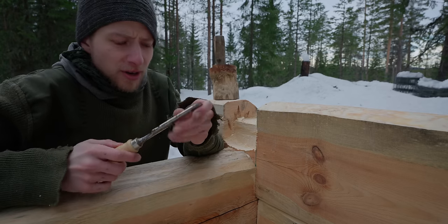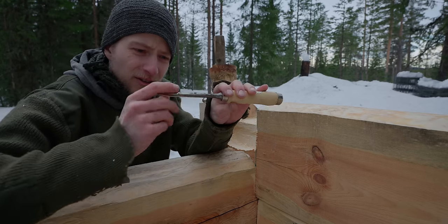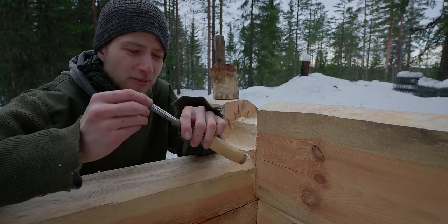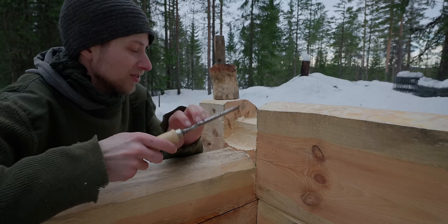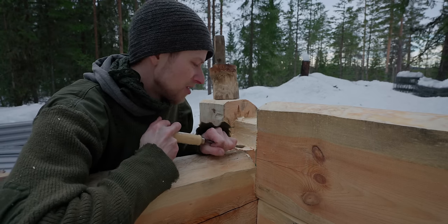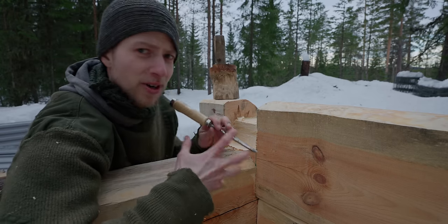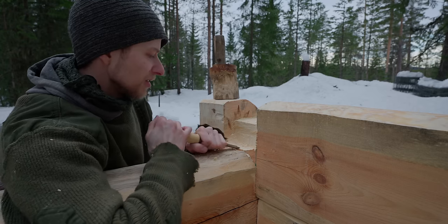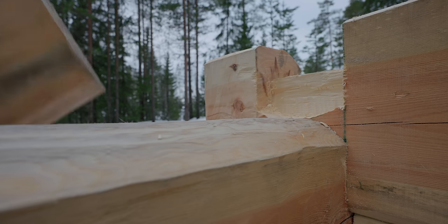So for this job, I use a rounded chisel, and it's straight. I could probably have a bigger one, but I really like this smaller one because it requires less force to remove the wood, I think. The bigger one removes more wood in one chunk. With this one I can really nicely remove a little bit at a time.